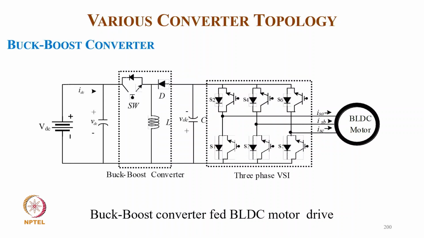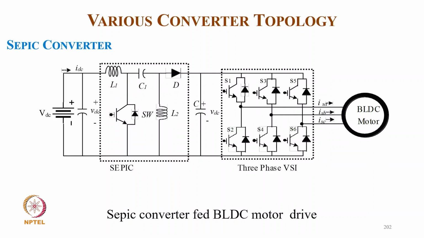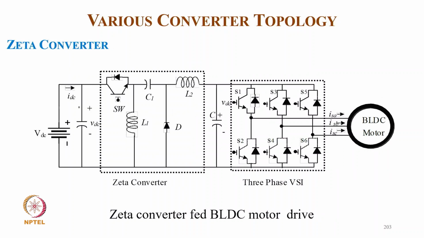And then we have a buck-boost converter. The advantage here is that we can control the DC link voltage in many applications, and the inverter switches can be operated at fundamental frequency, which reduces the loss in the inverter. Then the Cuk converter, which again gives the buck-boost topology, and you can control the voltage from low to high, so DC link voltage control, and the inverter works as an electronic commutator. Similarly for the SEPIC converter, we get a buck-boost converter from 0 to maximum voltage, and you control the speed from the DC link voltage, and the inverter works as an electronic commutator.